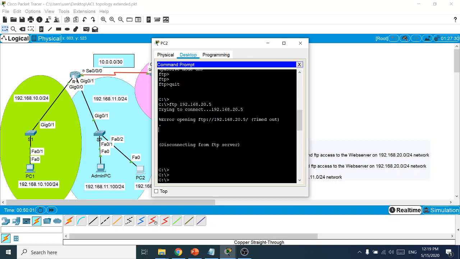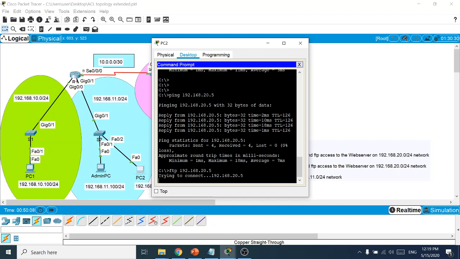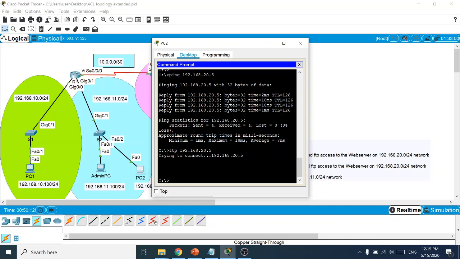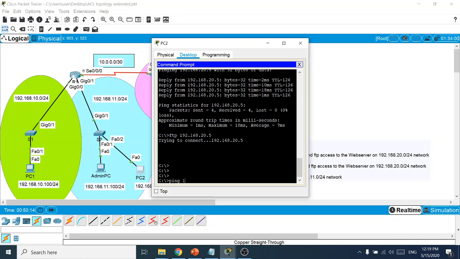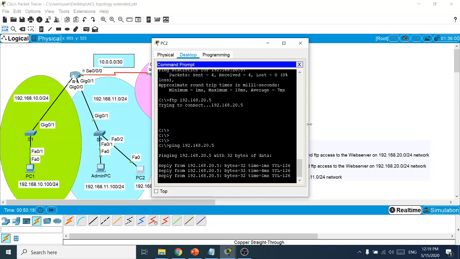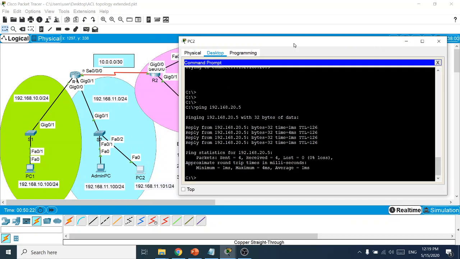So FTP 192.168.20.5 unsuccessful. Tak boleh. So now kita test ping. Sepatutnya ping boleh. Yes, successful for ping.